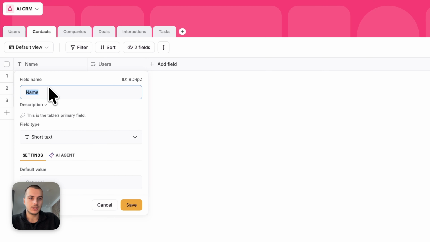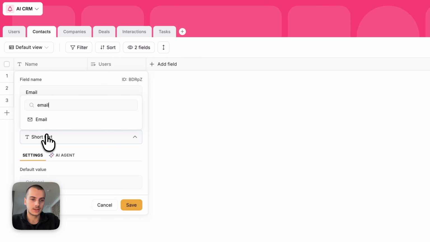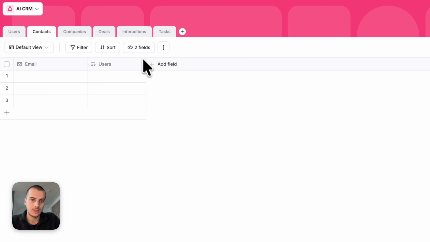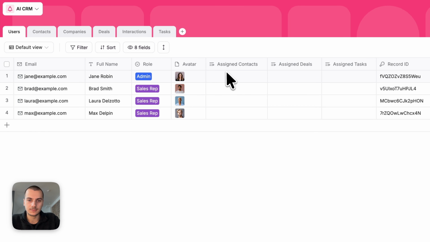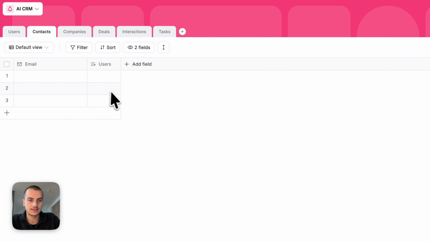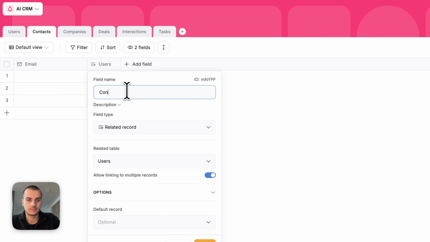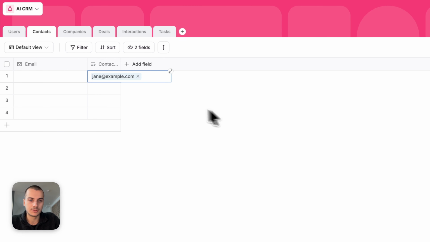I want an email because these are the contacts, like our prospects, we'll have for sure an email. Then it has been automatically created here. And what will happen is that we will actually call that contact owner. Yeah, because that's where we would define who is the user, so the sales rep mostly, who is owning that contact.